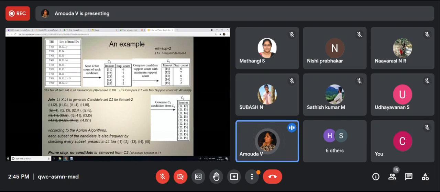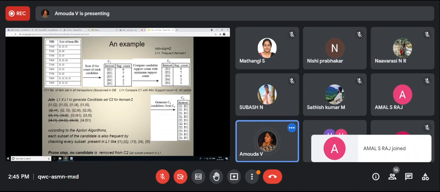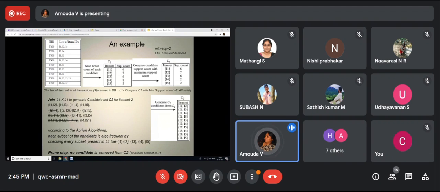So I'm not saying this I. Instead of saying I1, I2, I3, I4, okay, I'll tell. I1 combined with I2, I1 combined with I3, I1 combined with I4, I1 combined with I5. I have written here. Okay? Then you have to take I2. I2 combined with I1 is already there. Still I made it: I2 combined with I1, I2 combined with I3, I2 combined with I4, I2 combined with I5. This is repeated. So I delete this one.